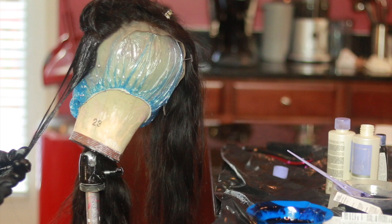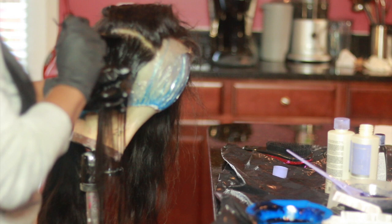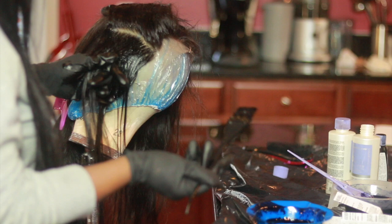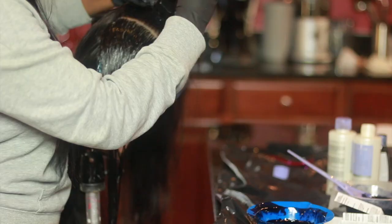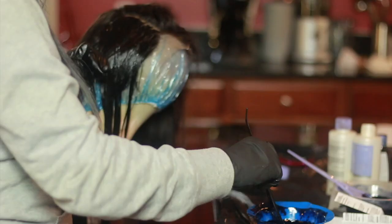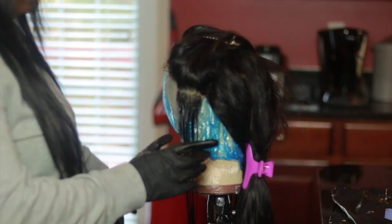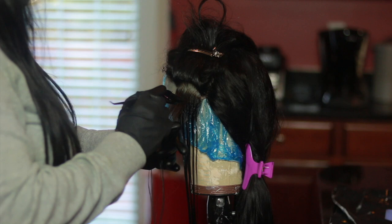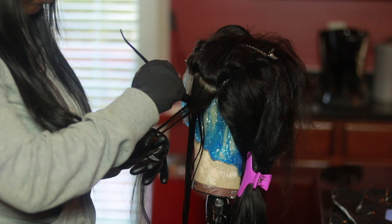This entire process was so easy. I did keep the dye on the hair for about four hours — I kind of forgot that it was on there. The instructions say to keep it on for about 45 minutes to an hour, but the key to getting your hair to look so shiny and sleek and black is to use a permanent dye. I usually use a lot of Ion products, which you guys have seen in all my past videos — the Ion shampoo, conditioner, color repair — and I use all of their products because it makes the hair look so silky with a nice shine.